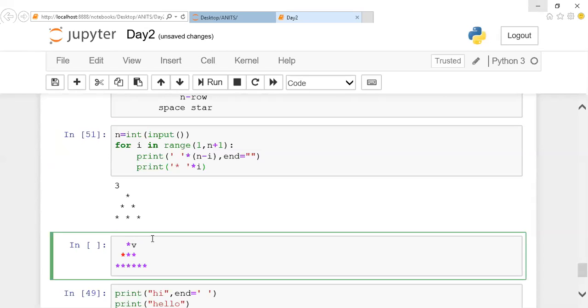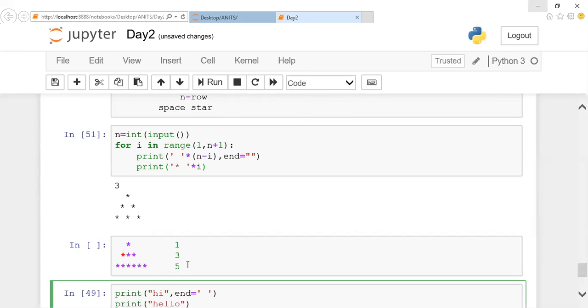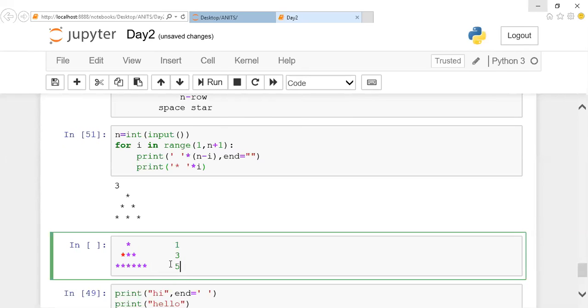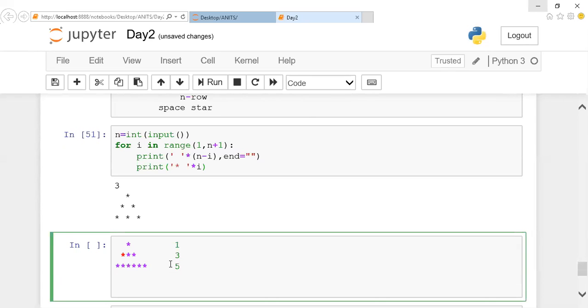At the first row, how many stars are printed? 1 star, isn't it? And second row, how many stars? It is 3 stars. And next row, it is 5 stars. If there is a next row, how many stars could be printed? 7 stars. Okay. So what is the logic behind it?